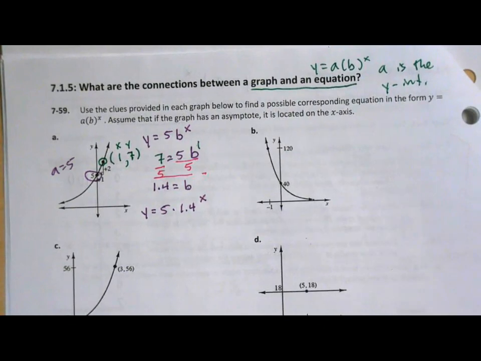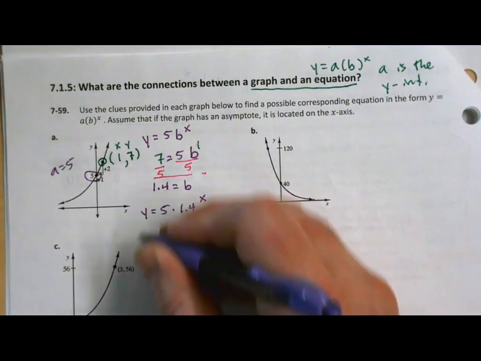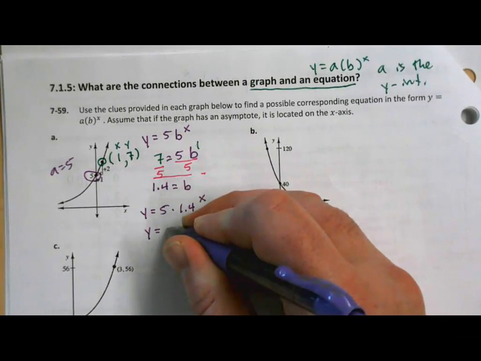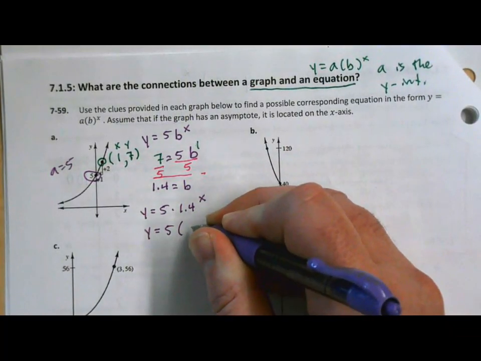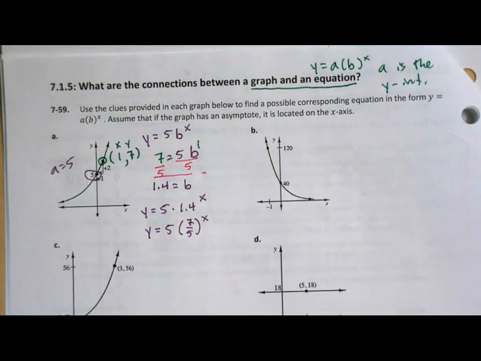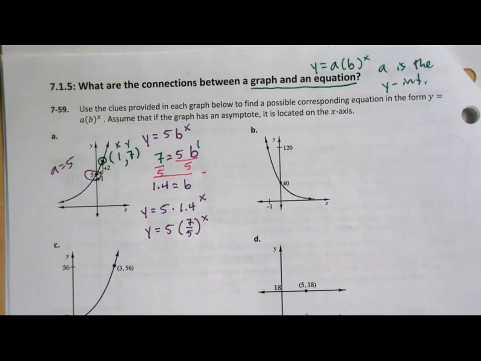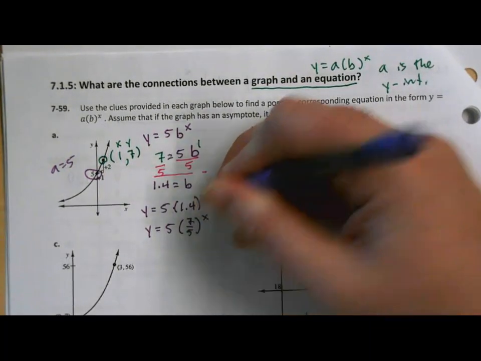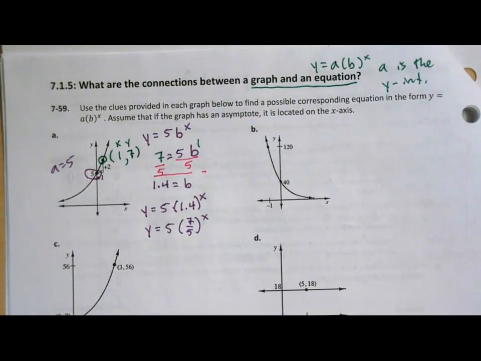If you chose to use the fractions instead, a couple of you said you wanted to go with the fraction, your fraction does need to be in parentheses. So if you wanted to write it this way, the fraction has to be in parentheses. If you're not using a fraction, technically your b value does not need to be in parentheses. You could always put the b value in parentheses if you want. I usually do, that way I'm safe whether I need it or not.